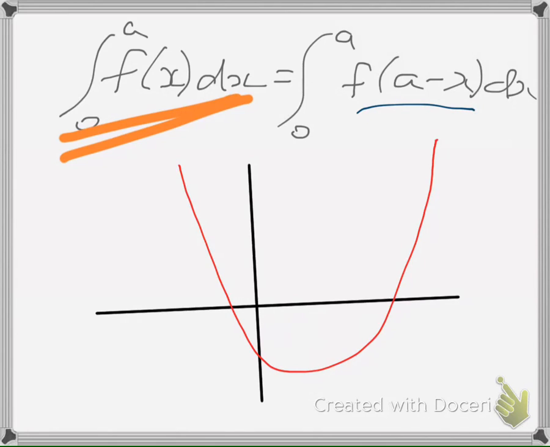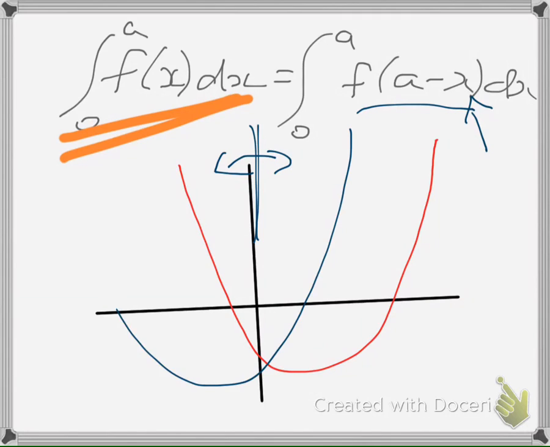So the first thing I want you to imagine is what happens with the minus x. Well, that's just going to reflect in the x-axis, right? So I've just got a mirror down the x-axis, and so it will look something like this. And I should have met that point there. I hope you can realise why I should have done that. Okay, so that was the first step. And then I'm going to move that to the right a units. So I'm going to flip it and move it to the right a units.